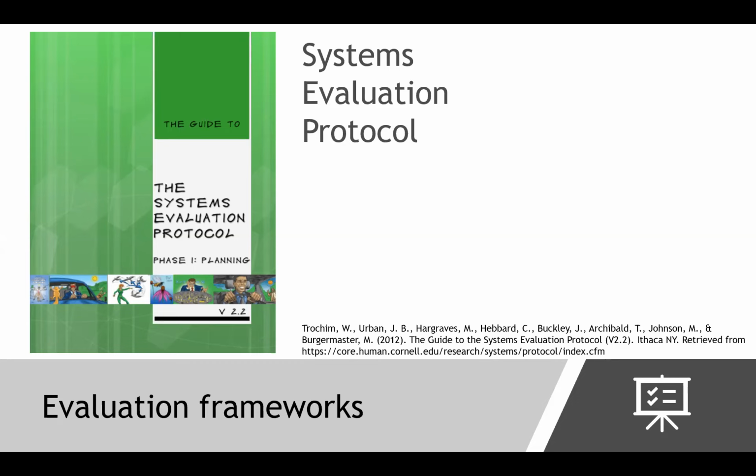This one is really predicated on the theory of change model that I showed earlier. That's sort of the main way of getting to outcomes through this approach, but there's a lot of tip sheets and handouts and guides built into the Systems Evaluation Protocol that you can use if you want to really dive deeper into the theory-based way of using a theory of change model to get at outcomes.